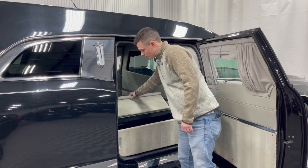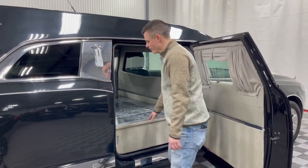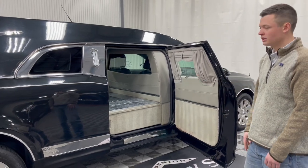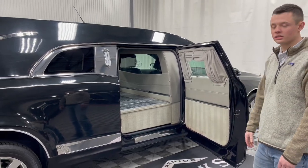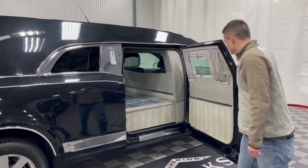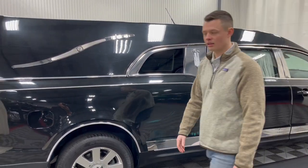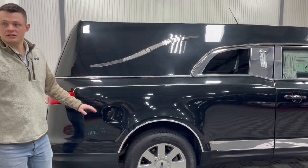Please note this vehicle just came in off trade, so it is not immaculate yet. It will go through our full reconditioning process to touch up some of the little odds and ends on this vehicle, but overall it's in really good shape. This chassis is all-wheel drive. That was the beauty of having a Lincoln MKT. So all-wheel drive standard on this chassis.